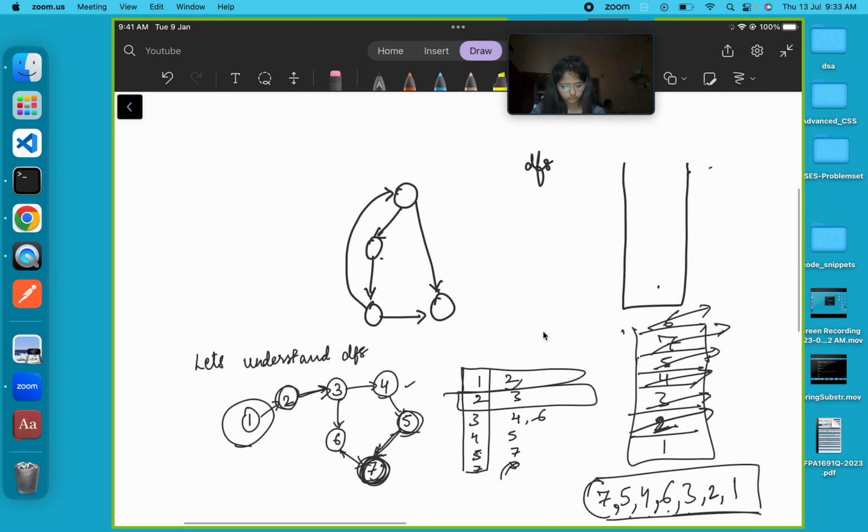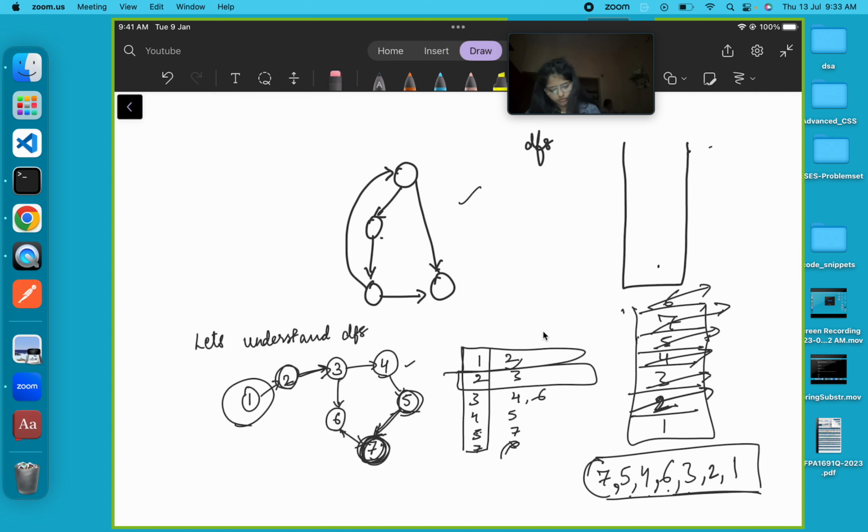Let's see this question. In this question you are starting DFS from this node. Then you went to this node. Let's take a different example. You started DFS with this and you went to this node. You mark it, and from this node you can't go anywhere, so you mark visited as 2. You go back. Now here you can go, here you can go. Visited 1 only. Then you can see that you can go here.